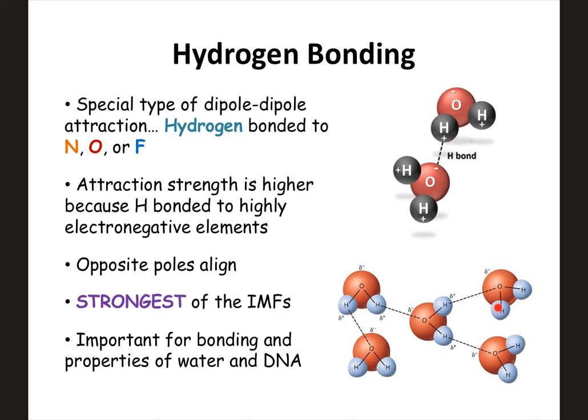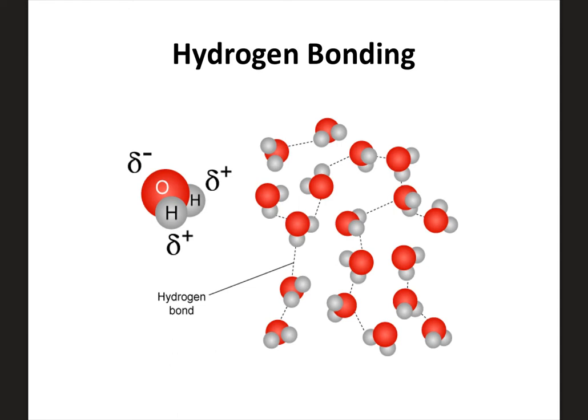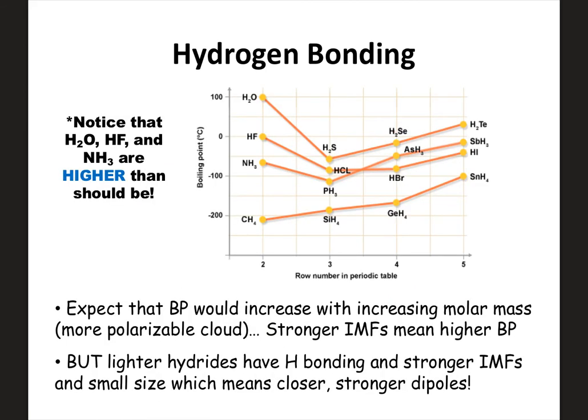And you can see that happening all over down here with a bunch of different water molecules. So it's the strongest of the three IMFs. It's basically a stronger version of a dipole-dipole. It is not a true bond, though, but you must have hydrogen bonded to one of these three elements, nitrogen, oxygen, or fluorine. So again, this picture is just showing you how these hydrogen bonds can form between the different water molecules. You need the slightly negative oxygen nearby a neighboring slightly positive hydrogen, and they form that weak attraction, the hydrogen bond that we show as a dashed line. Remember, these are between the molecules, not the actual bonds here. If we look at some of these properties on the periodic table, we can see how big of an impact hydrogen bonding can have here.